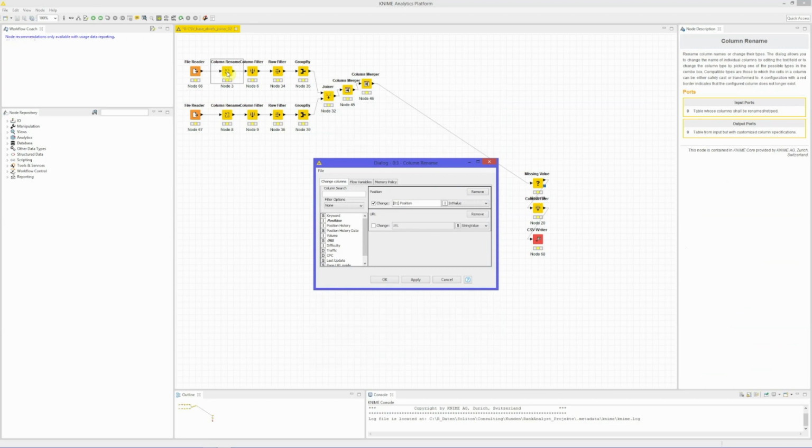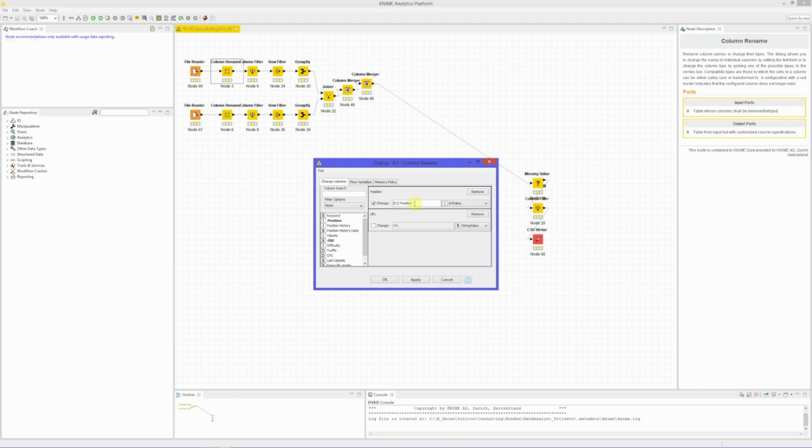This step is of particular importance. We now have to rename the position column to make sure we have as many differently named columns as we have weeks. So double-click on Position from the list and then check Change, like this. Rename the column to 1 in square brackets position, like you see it here. Please note that this format is critical for RankAnalyst to read the data file correctly. It is absolutely necessary that you start with the first week and use square brackets like you see it here.